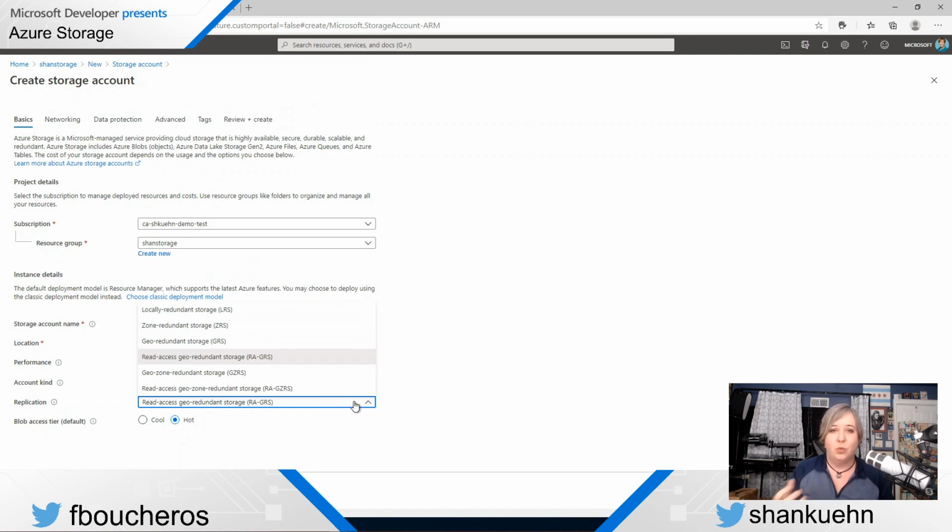Geo-redundant storage, what that does is you get 3 copies locally and then an asynchronous copy to a paired region. So every region in Azure has a paired region. And what that basically means, without going into the weeds, is in the event of a DR scenario, let's say Microsoft had to declare a disaster recovery on the East Coast of America, you have the other paired region on Central or West. It'll be X amount of miles in a different spot.